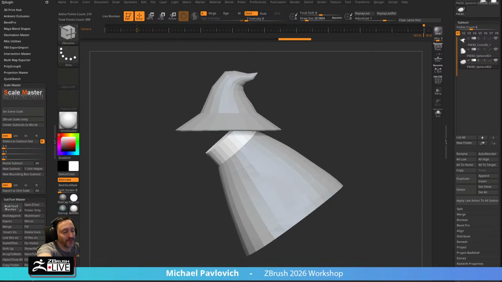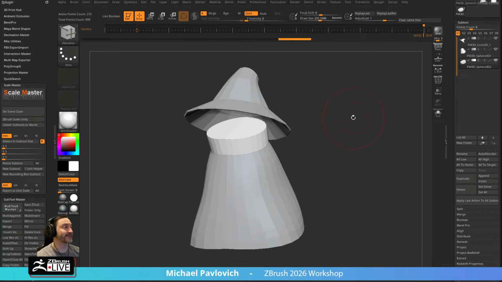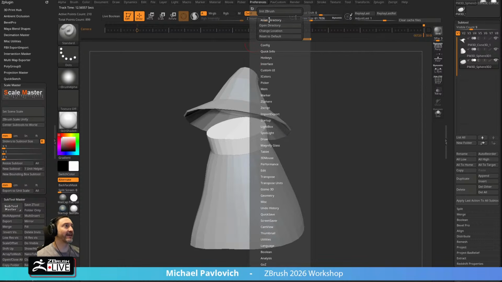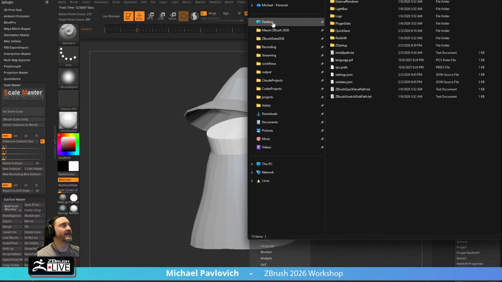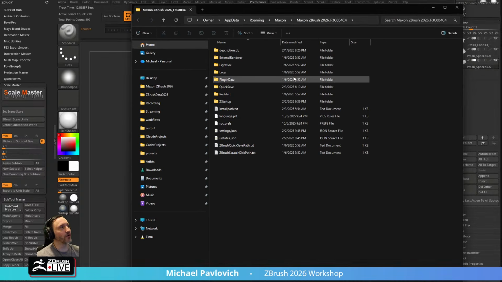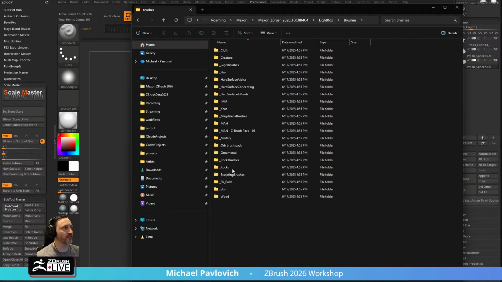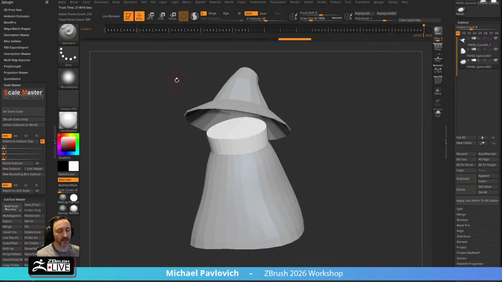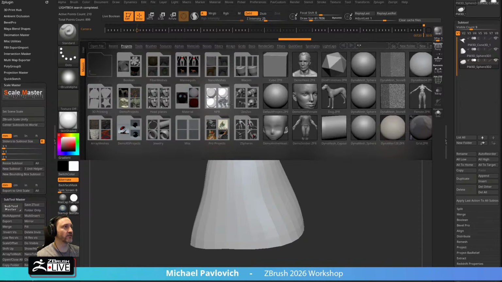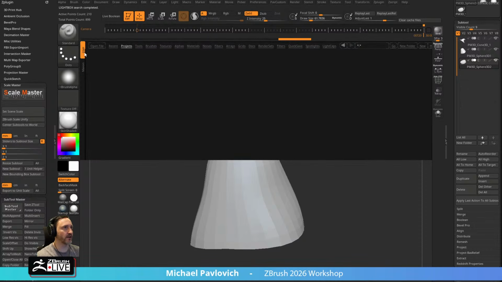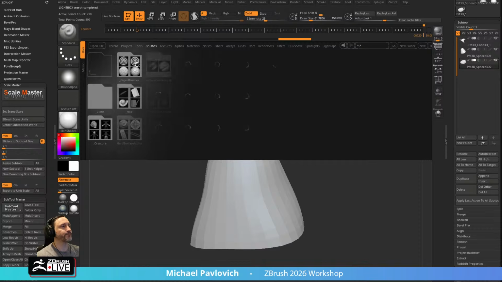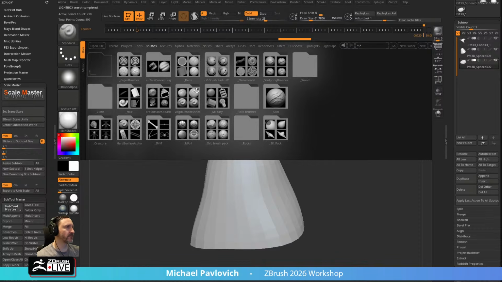I have not gotten to the new 2026 yet. I've just barely, literally last night, been playing around with the new one thing from my last live stream: Preferences, Asset Directory, Open Directory is where you now put your own stuff. So if you go in here to Lightbox and then Brushes, here's all my custom brushes. Now when I hit the comma key, here's the default Maxon Lightbox. If you go here to User Brushes, this is where all your stuff is now.